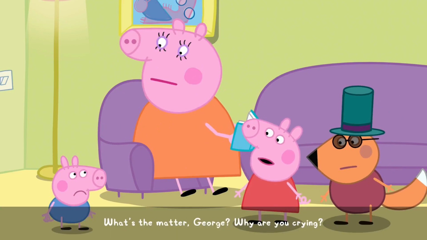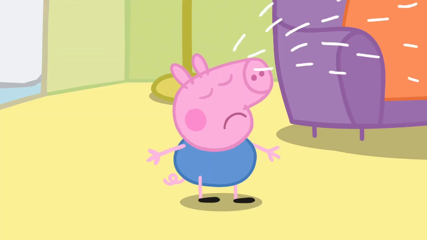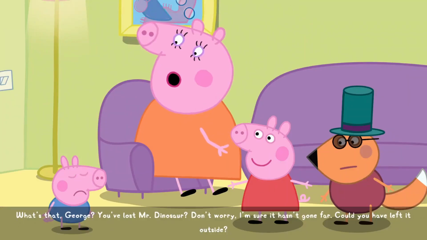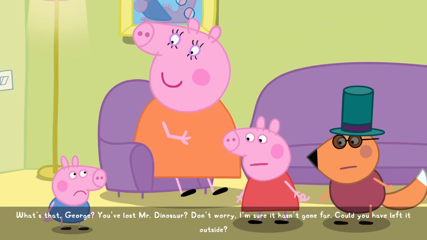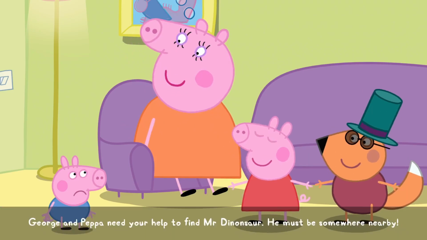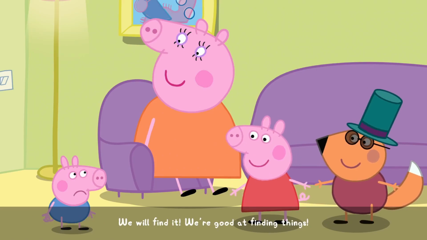What's the matter, George? Why are you crying? Dinosaur! What's that, George? You've lost Mr. Dinosaur. Don't worry. I'm sure it hasn't gone far. Could you have left it outside? George and Peppa need your help to find Mr. Dinosaur. He must be somewhere nearby. We will find it! We're good at finding things.